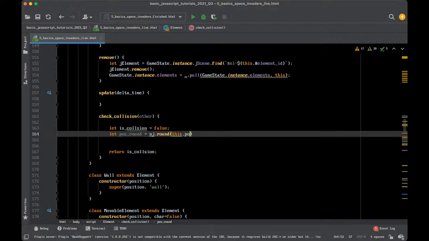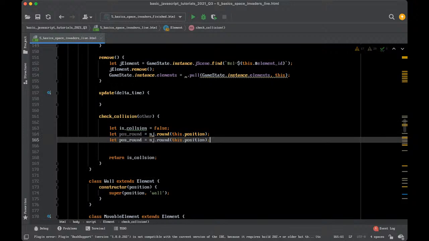In the NJ library, you have all sorts of useful functions you can use for mathematical operations. And there will be the other, so this is this position, and then other position, right? So this is great.